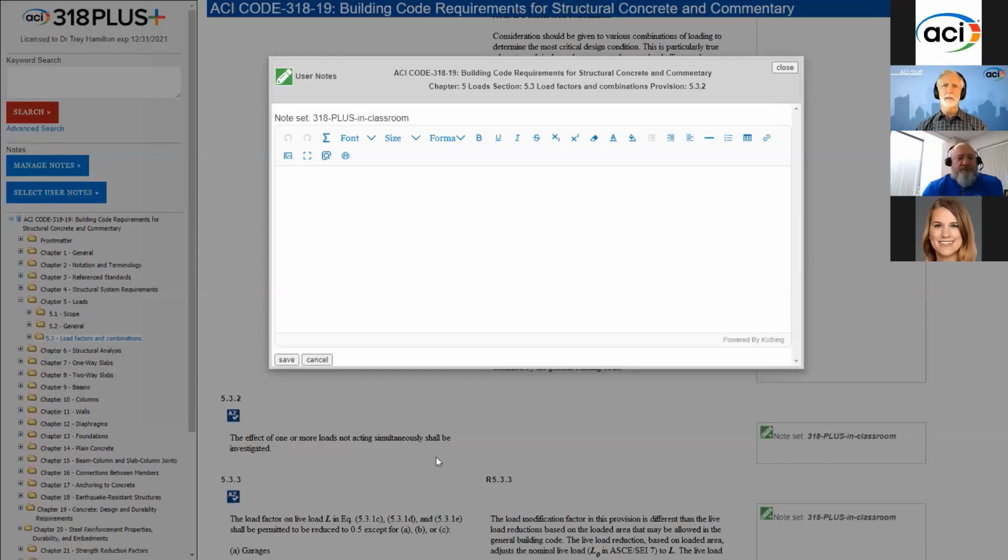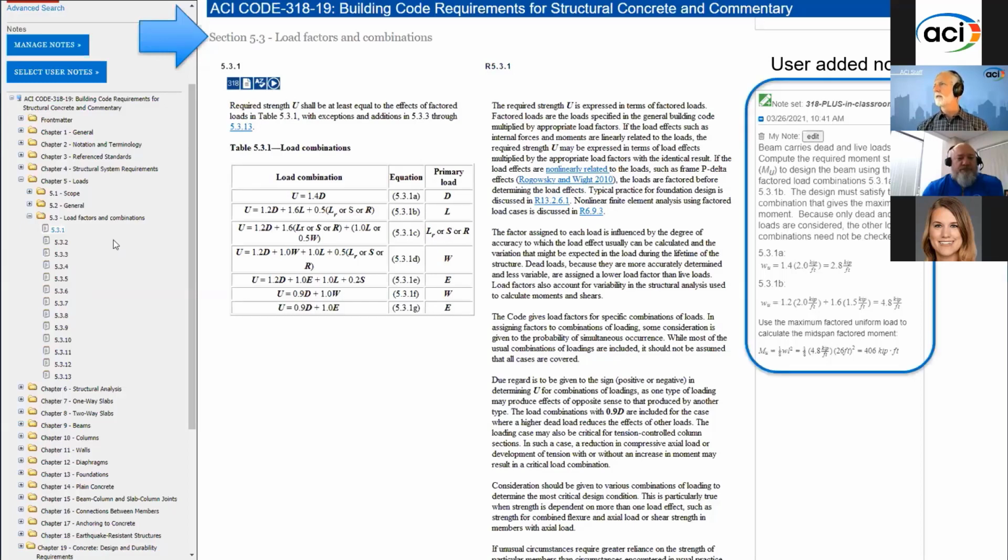On the right, in my user-added notes, I've got a couple of equations: the calculation of the uniform load and then the factored moment based on my load combination. So I have the calculation here that relates directly to the load factors and load combinations, and commentary that I want the students to understand.